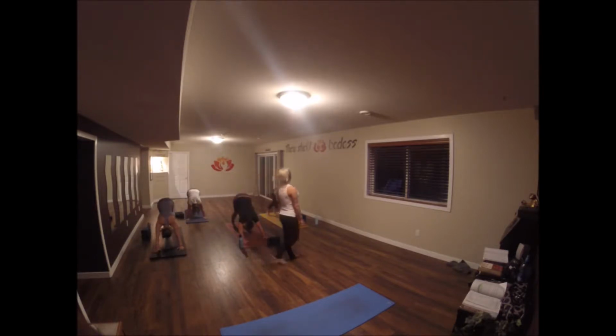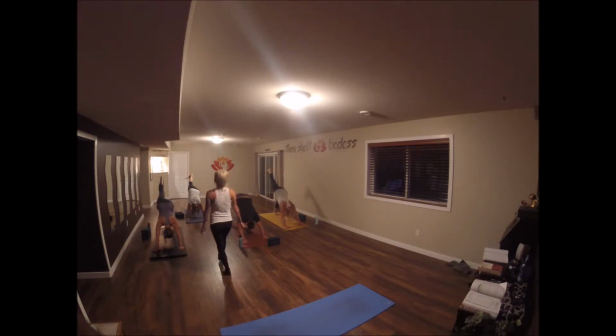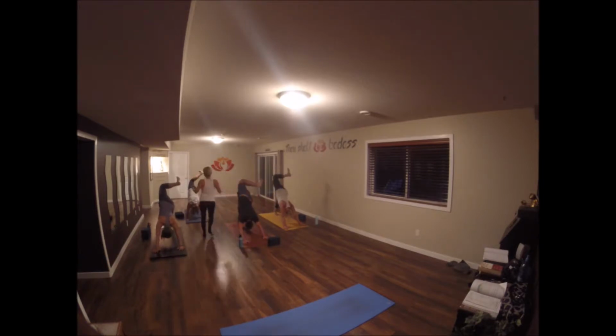Lift your right leg straight behind you. Flex your right foot as if you were stepping on the back wall. Now lift your knee to the ceiling and open up your hips. A big opening, keep lifting your knee to the ceiling.